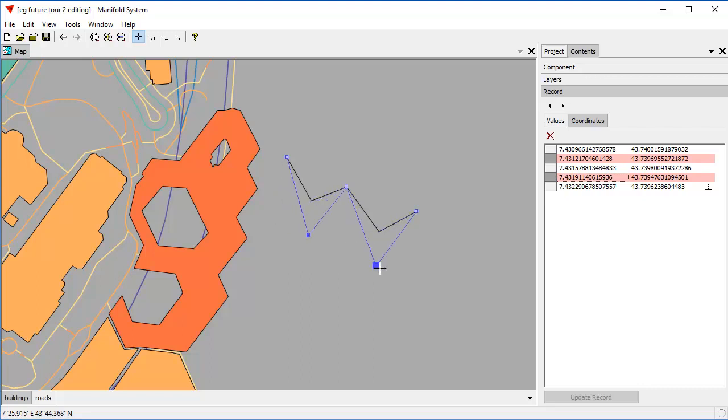So now when I drag either one of them, both of them will move together because they've both been selected. So we'll leave it at that, and now let's actually select all of them. When we select all of them, they all move together, which is pretty cool. And at this point, I can right-click to commit these changes, or I can click Update Record. Let's right-click.